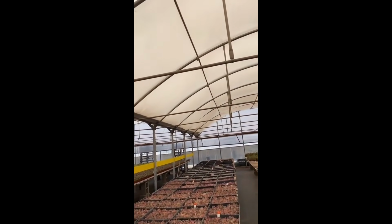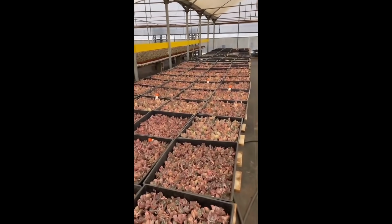Now we are in a greenhouse and it is covered. No full sun for these guys, otherwise they will burn. So don't be afraid of cuttings. It's a great way to get your collection to grow.